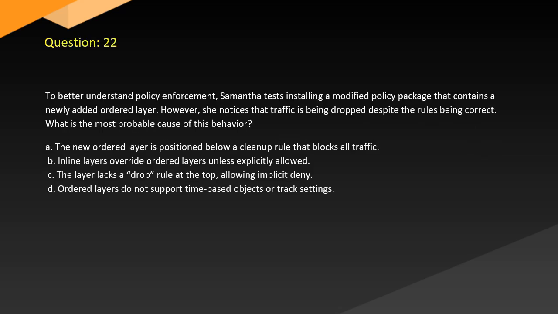Question 22. To better understand policy enforcement, Samantha tests installing a modified policy package that contains a newly added ordered layer. However, she notices that traffic is being dropped despite the rules being correct. What is the most probable cause of this behavior? A. The new ordered layer is positioned below a cleanup rule that blocks all traffic. B. Inline layers override ordered layers unless explicitly allowed. C. The layer lacks a drop rule at the top, allowing implicit deny. D. Ordered layers do not support time-based objects or track settings.